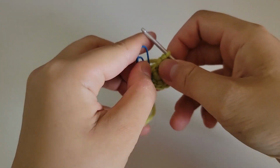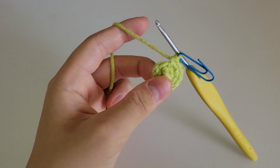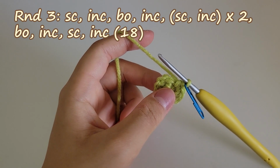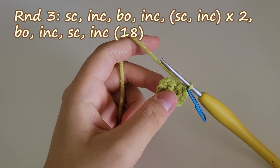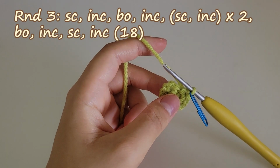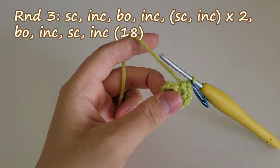So like round 2, I like to take my stitch marker and put it onto the loop that's on my hook to start round 3. So for round 3 is where we're gonna make the eyes of the frog. So we're gonna do a single crochet and then an increase, and then we're gonna do a bobble stitch, and then we'll do an increase, and then we're gonna repeat a sequence of a single crochet and increase. We're gonna repeat that sequence twice, and then we're gonna do another bobble stitch, and then we'll increase, and then do one single crochet, and then an increase. We should have a total stitch count of 18.